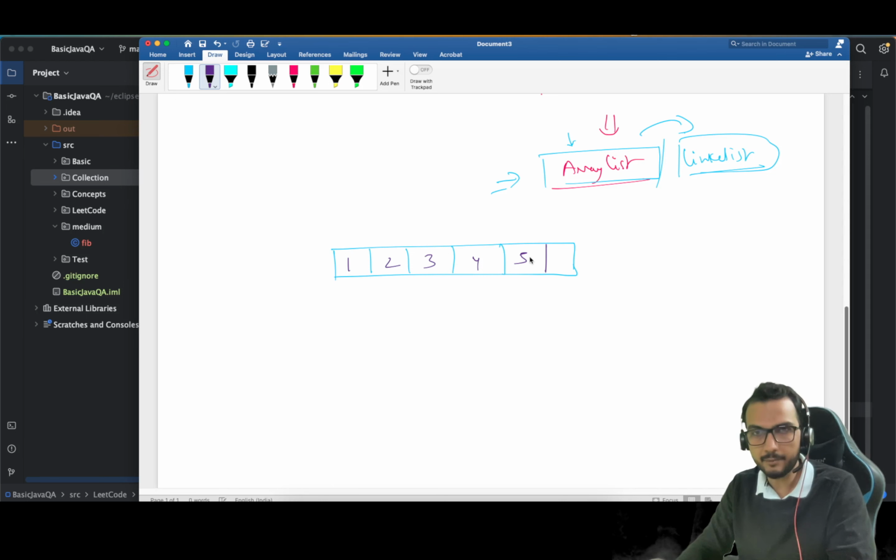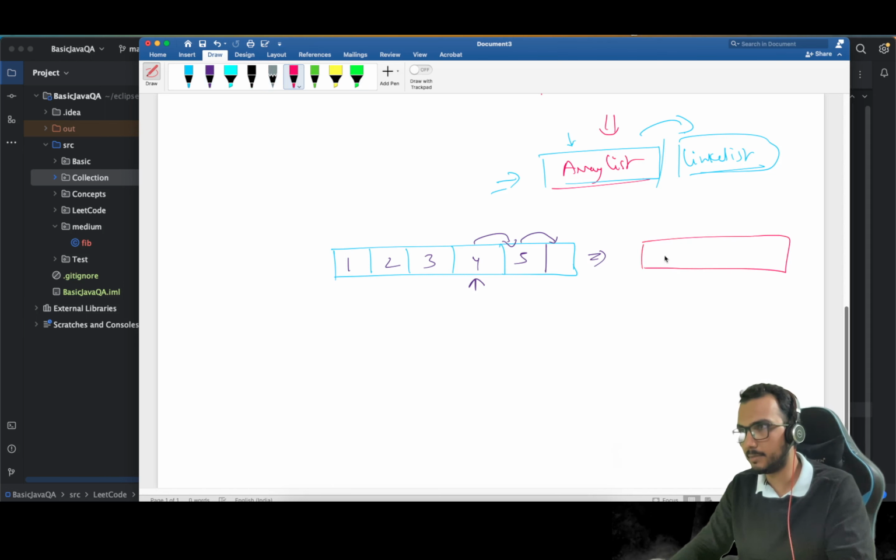So what do I have to do? I have to first put 5 over here, 4 over here, and make space. So 1, 2, 3, make space here, and 4 and 5, and now I'm going to put 6 here, right?